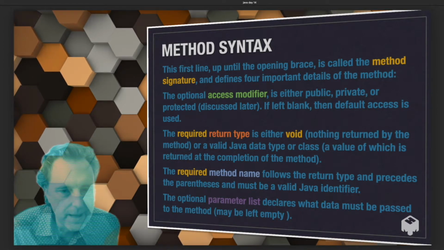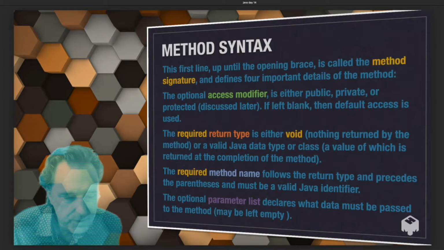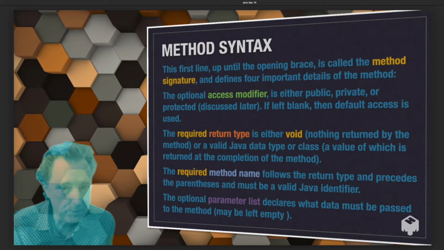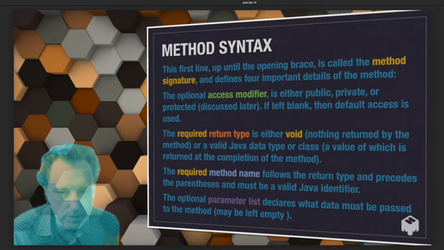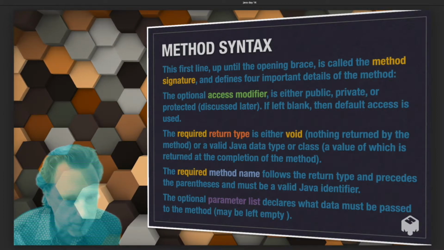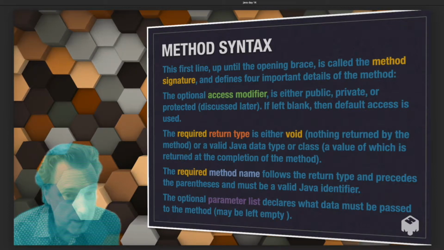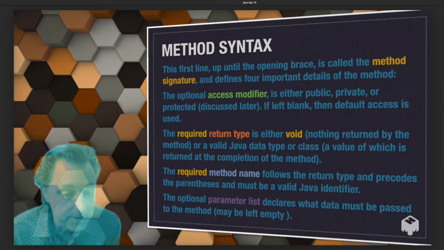There's something called an access modifier, which could be public, private, or protected. So far in this class, we've avoided really discussing in any depth access modifiers. We will come back to them in chapter 10 when it starts to make a bigger difference. It does say optional on the slide, but I don't know if I said that. The access modifier is not required.